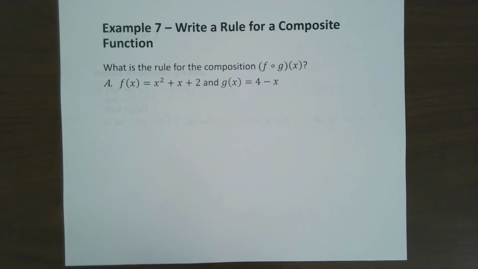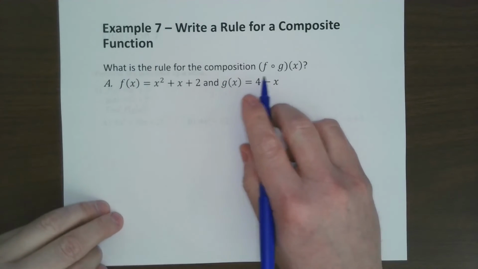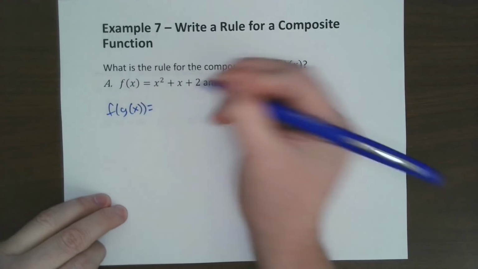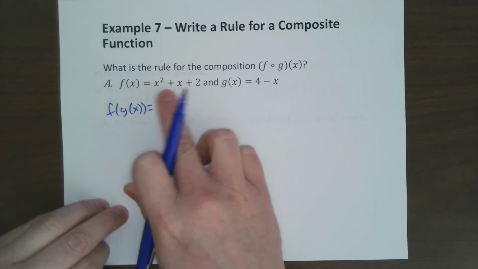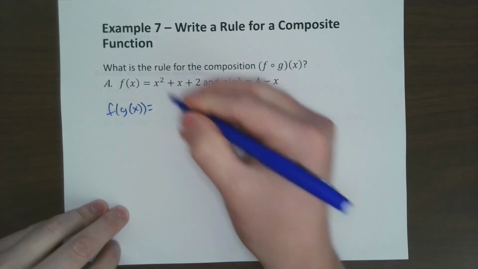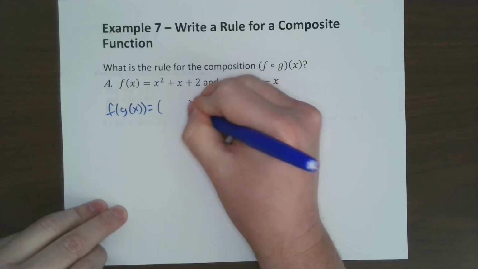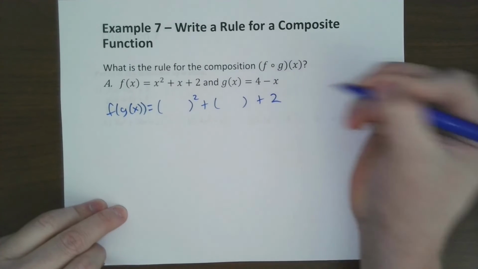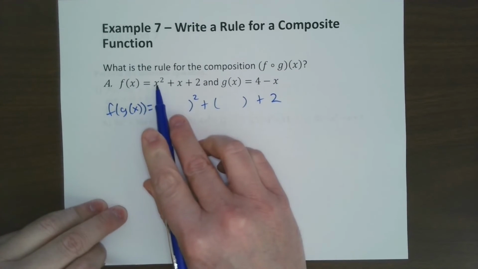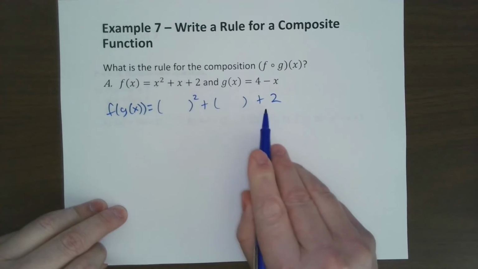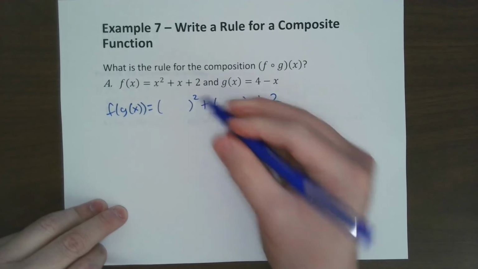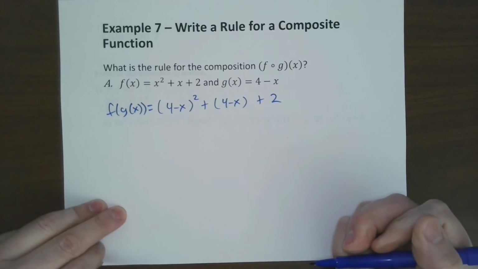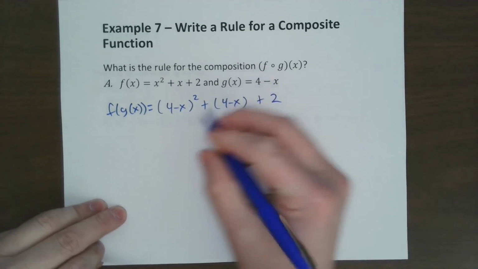Now let's do it for a little bit more of a difficult one. So once again, we got f of g of x. When it's f, it's got multiple x's. So what we're going to do is we're going to put parentheses for each one. So parenthesis x squared plus x plus 2. And now, notice it's x squared, x, 2. Now inside each of those, I put 4 minus x for each parentheses, because that's what g of x is.